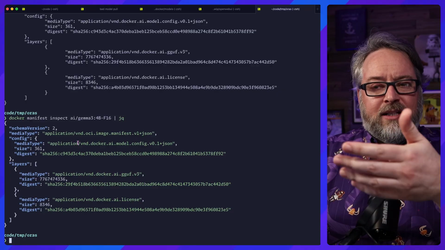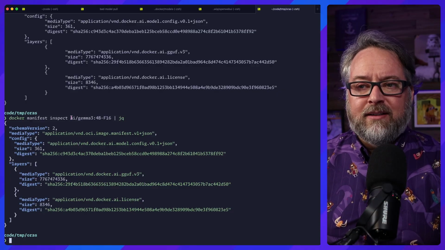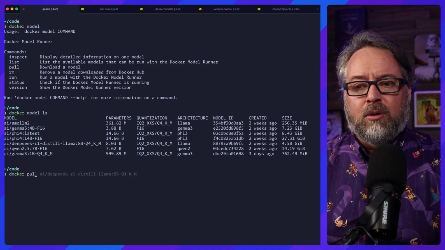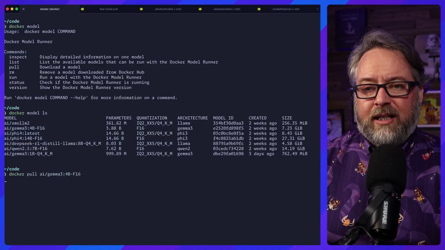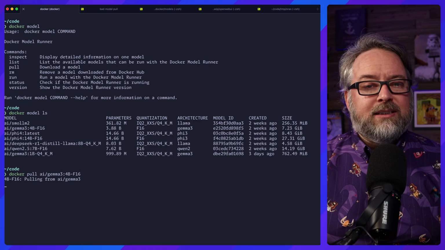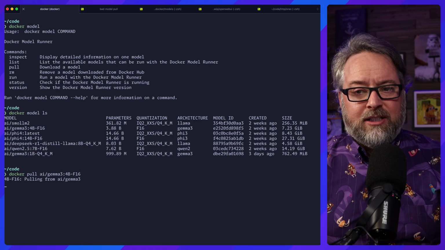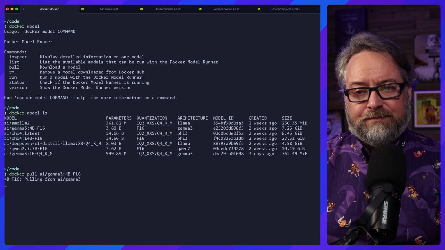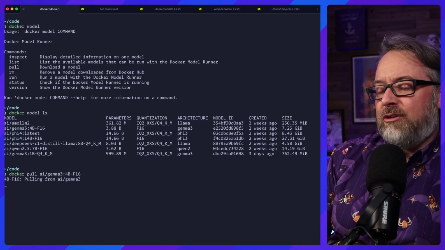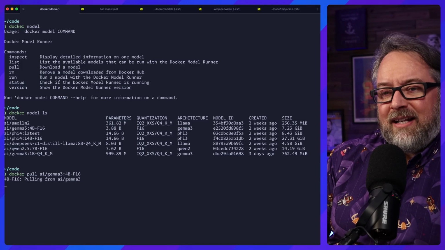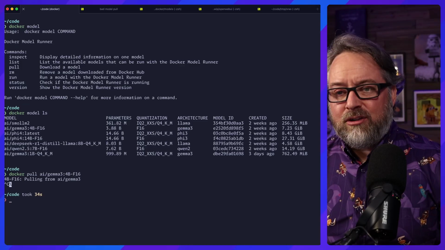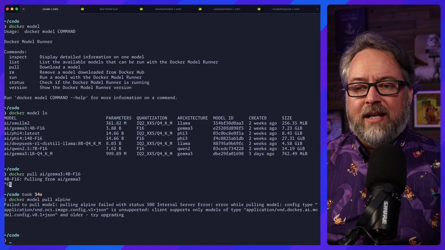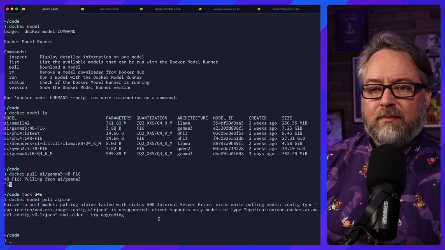You can't pull down these files with a Docker run command. In fact, if I tried to do that, it won't work. If I did a Docker pull rather than a Docker model pull, it's going to give me an error because that is not a true container image, and it should detect that and fail to pull it into the Docker engine. And as I'm saying that, it's sitting here and doing nothing. So to me, that is a weird quirk. If I tried to do the opposite and Docker model pull Alpine, it will give me that error complaining that it's an unsupported artifact type.